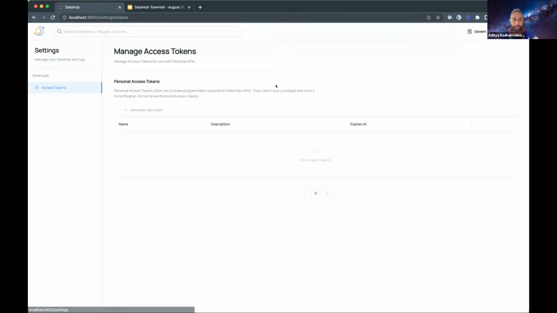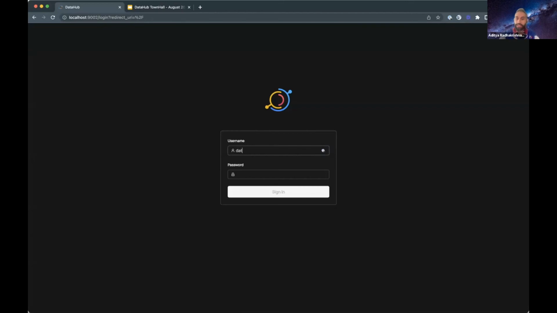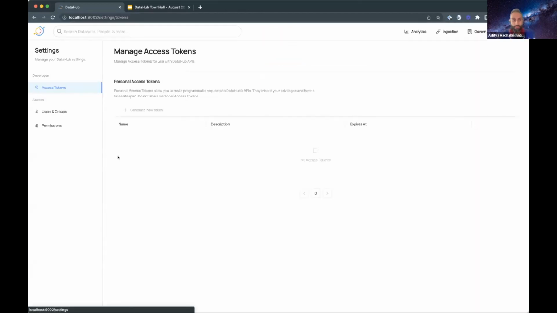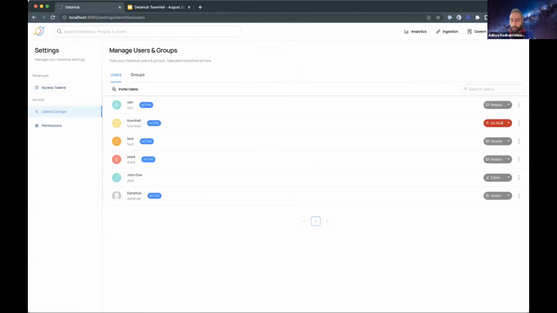Cool. So if I go to the settings tab, you can see I don't have the users and groups or permissions tabs that I could see before when I was logged in as the root user. So let me go back to the root user, who is an admin, as you saw previously. Let's go to users and groups. Okay, I see in red that this person doesn't have a role, so I want to assign them a role.